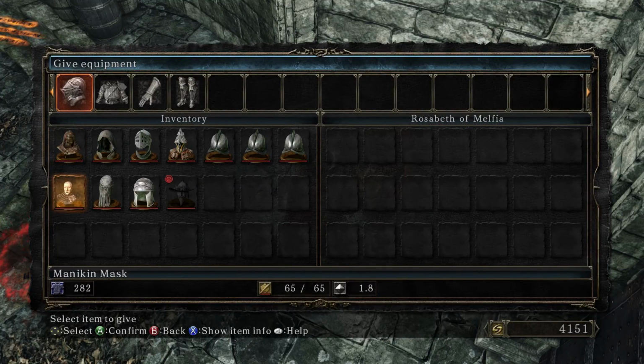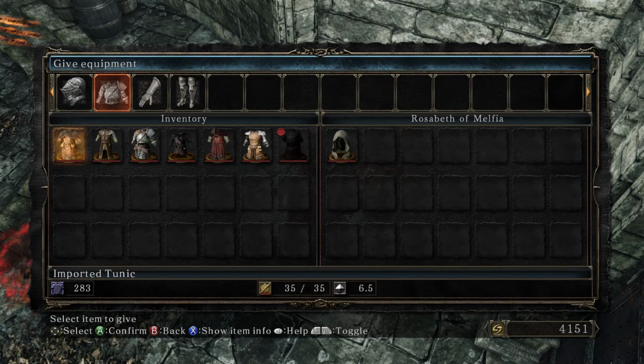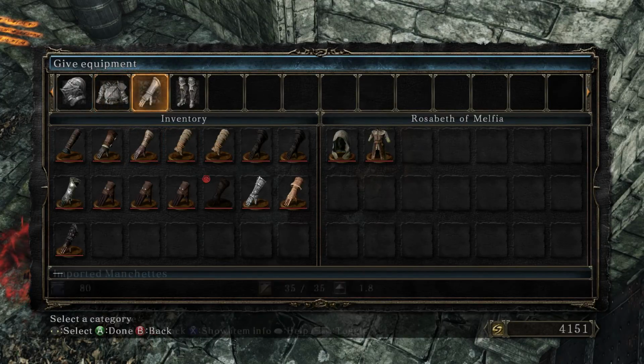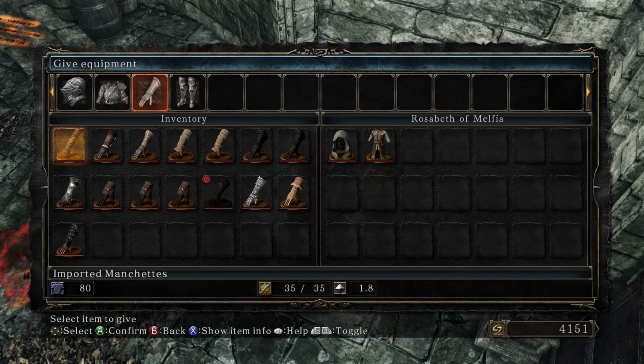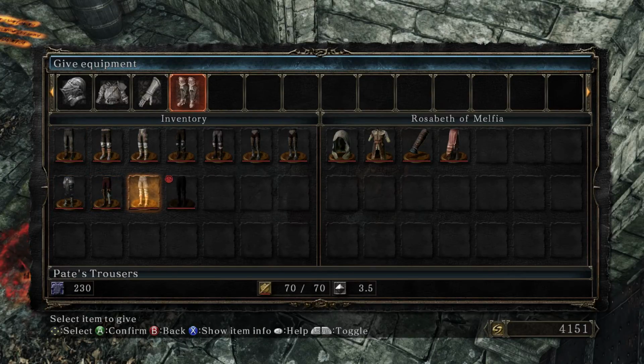So, how do you want to dress her up? Yeah, she can get Wanderer's items. Yeah, why not? And those. And of course, we give her that.